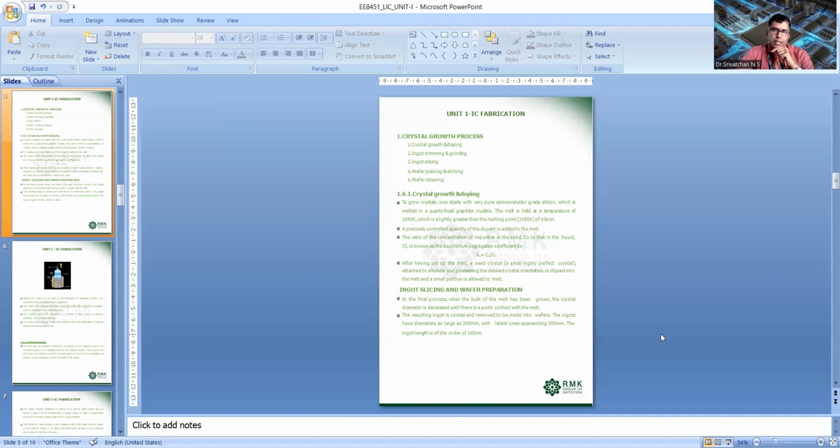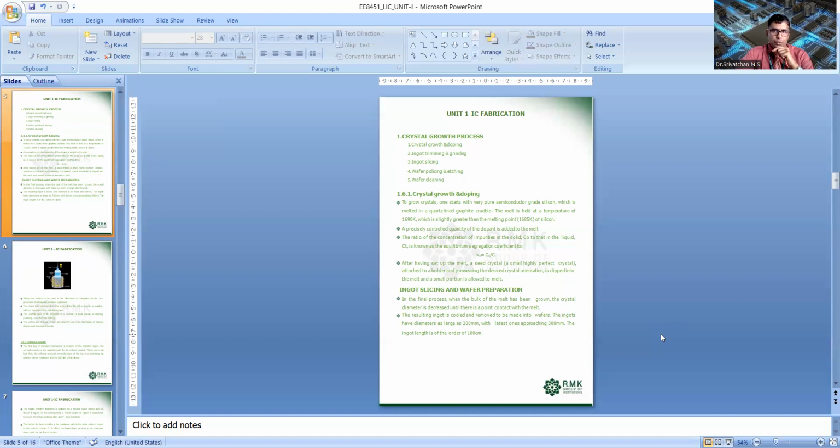So the ingot is sliced with the right dimension and the right diameter, and once the ingot is cut, it is called a wafer. Now the wafer also needs to go through polishing, because the smoothness is very important.